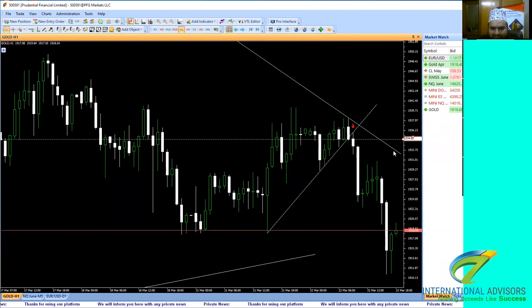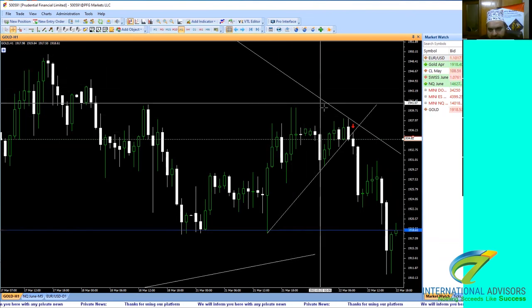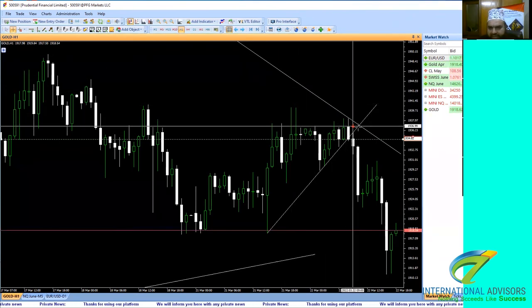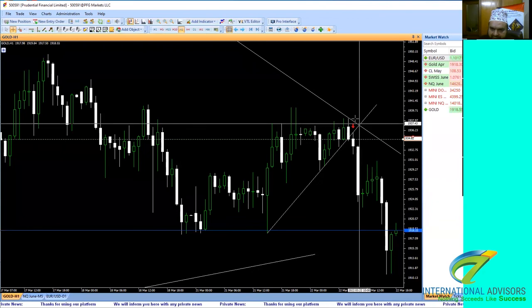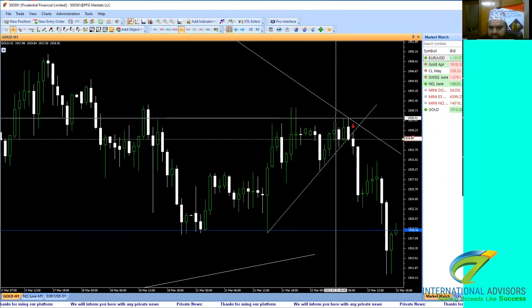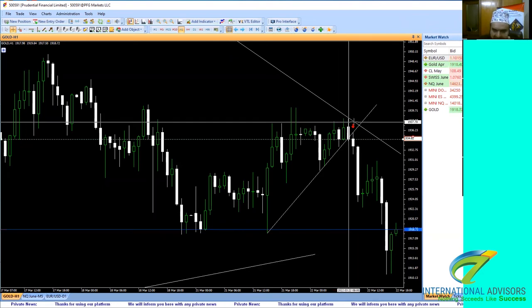Okay, so this is 1934. Then obviously your stop should be above this line. This is a resistance line. This is the first reference. Then we have to look for the secure point. What is the ideal stop? As I told you, the one whose chances of getting hit are least.